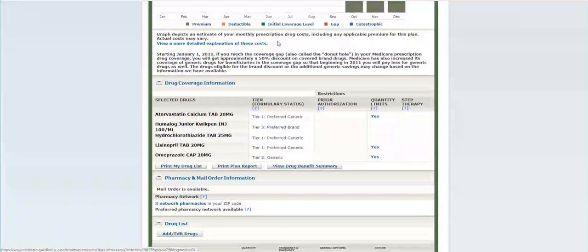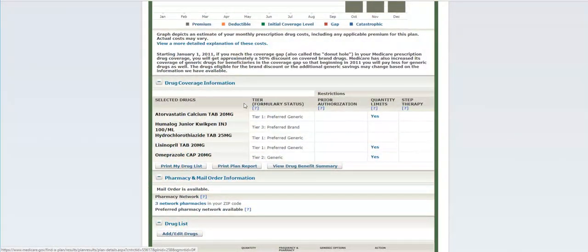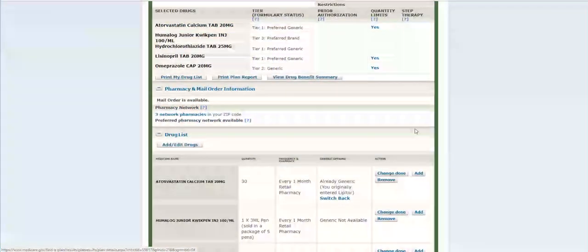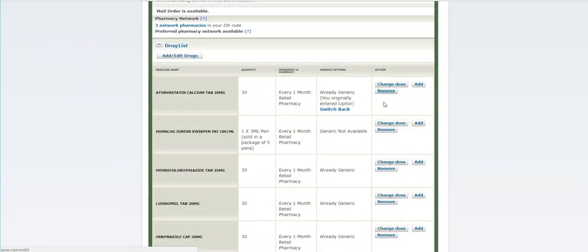Now, if we go down here, we find rules about the medications and so forth, but this will tell you if prior authorization is needed and if there's any quantity limits. But normally quantity limits aren't a problem because your doctor won't overprescribe that, okay? Step therapy is when they want you to use a cheaper medication first, so take a look at that, but generally you won't encounter that on common, less expensive medications.